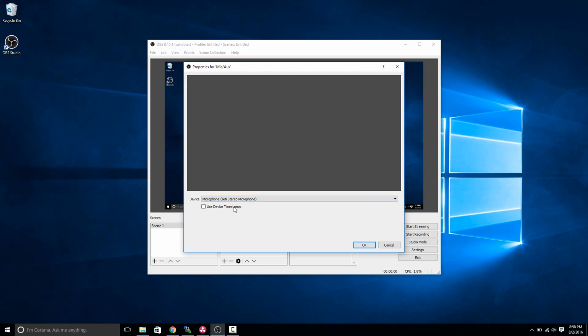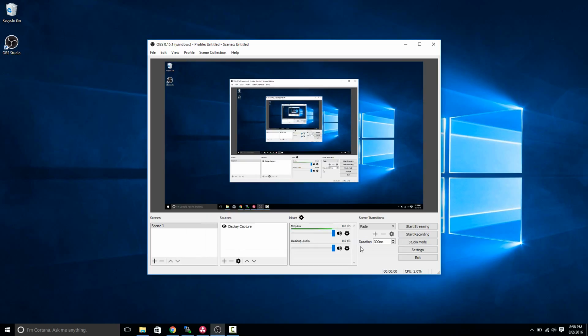And so I'm obviously going to want to select that one. You may have even more microphones on your computer, just depending on what type of computer you're working with. So just select the correct one and then hit OK. And as long as you have this green bar bouncing around after that, then that means you're good to go. You can just start recording anytime.